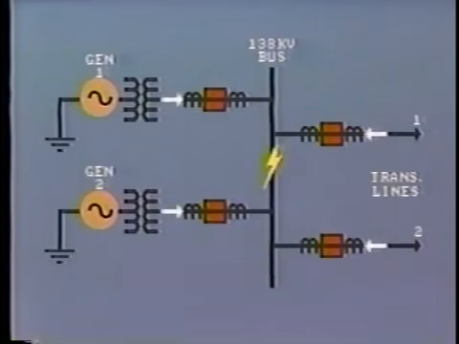If a fault does occur on the bus itself, the sum of the currents in and out of the bus will no longer be 0. This will cause the protection relays to operate and trip all the breakers connected to the bus. This is the well-known differential principle that we're all familiar with. The principle is simple, but in practice, as I'm sure you'd guess, it's not as easy as all that. And various schemes have been developed to provide adequate bus protection.